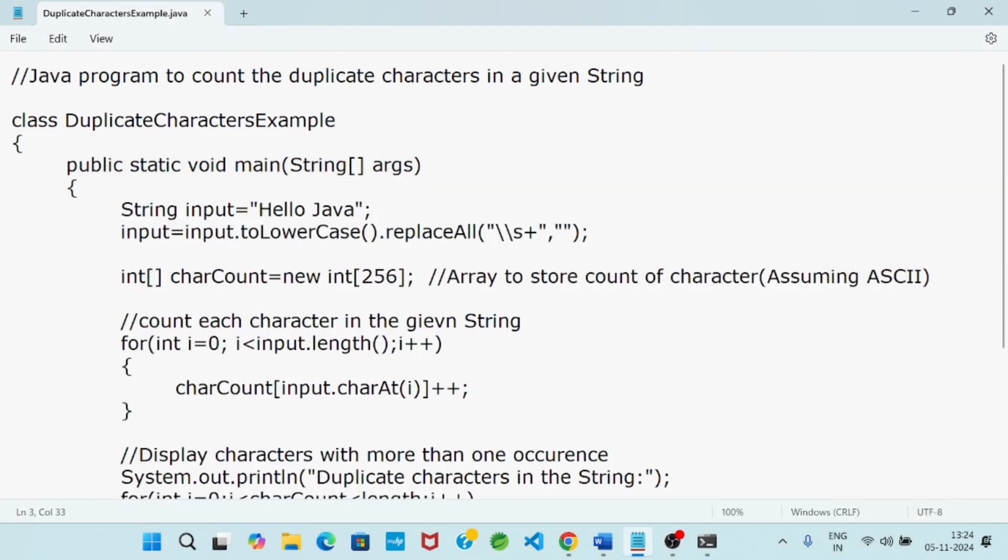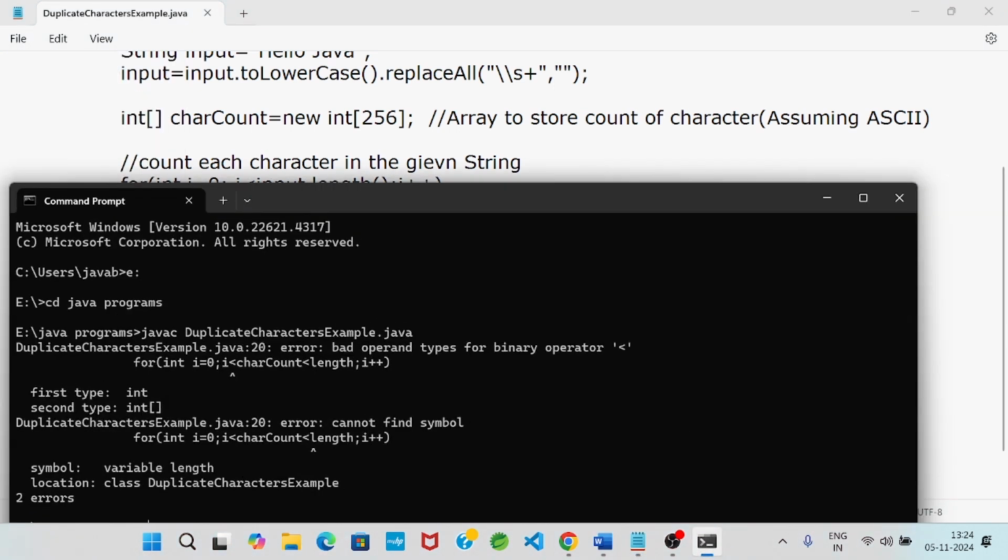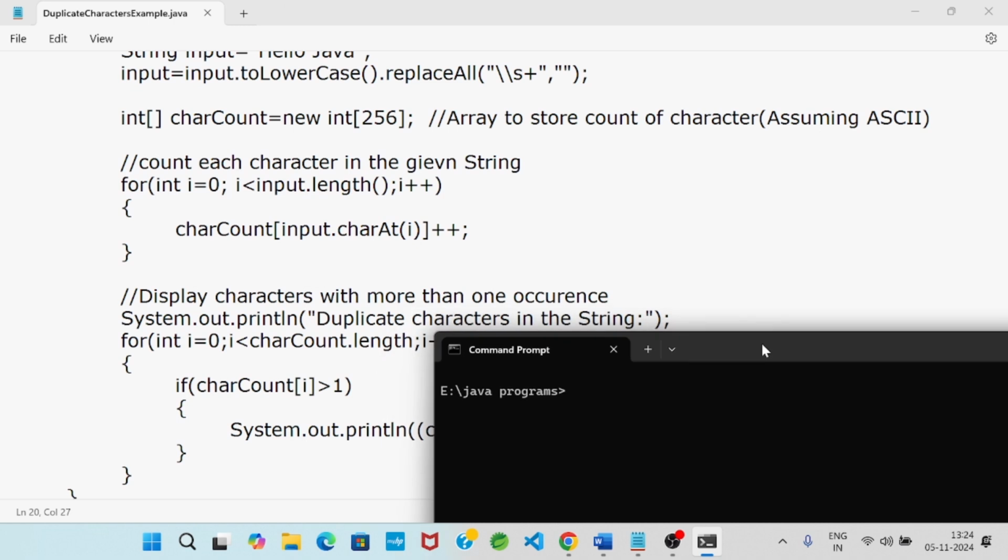By mistake I mistakenly specified the less than symbol; the correct form is the array name dot length, that is char count dot length. Now I will compile the dot java file, then java space class name.